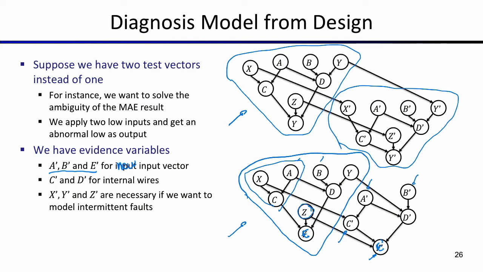So we have here X and X prime, right? And we have here a connection between these two. So I can change the state of X in the first input case. It can be okay, and in the second one it can be faulty, or vice versa. So we can model this. This is going to represent what we call a transition probability. So we can transition X between different states, and this is going to happen also for Y here, and also for Z.